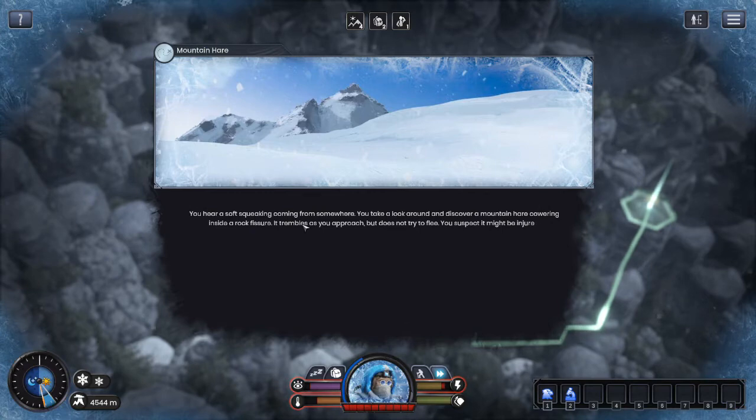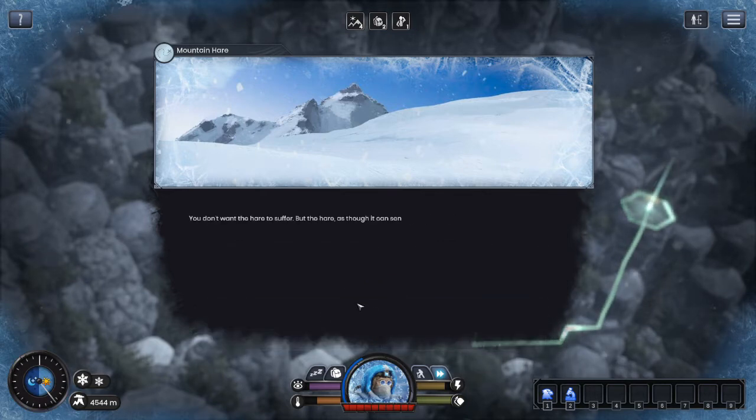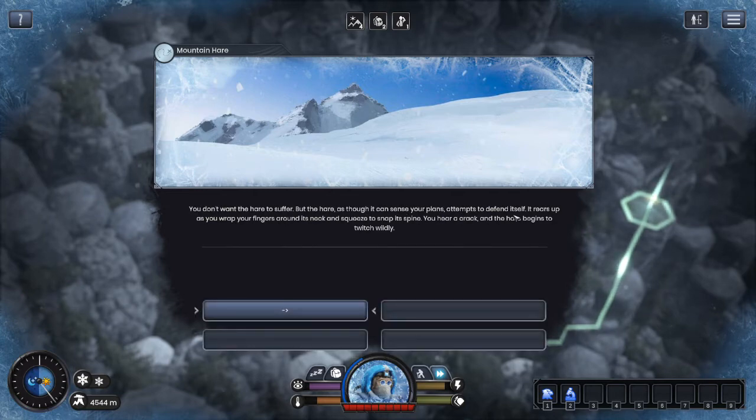Mountain hare. You hear a soft squeaking coming from somewhere. You take a look around, discover a mountain hare cowering inside a rock fissure. It trembles as you approach, but does not try to flee. You suspect it might be injured. I'll continue my journey. I'll kill the hare. I wish I could help the hare, but I can't, so I'll kill it. You don't want the hare to suffer, but the hare, as though it can sense your plans, attempts to defend itself. It rears up as you wrap your fingers around its neck, squeeze and snap its spine. You hear a crack, and then the hare begins to twitch wildly.